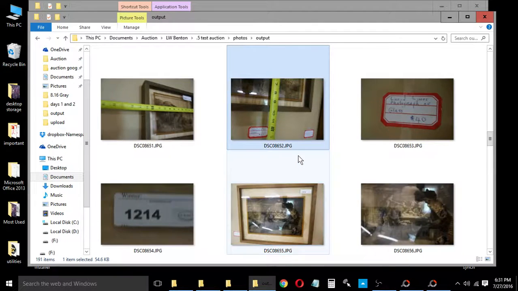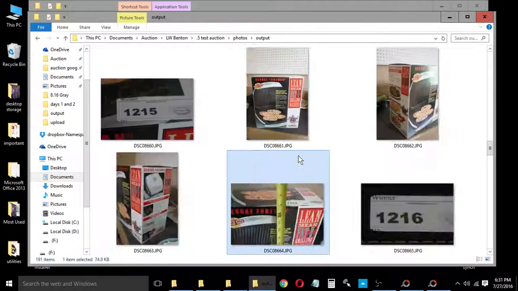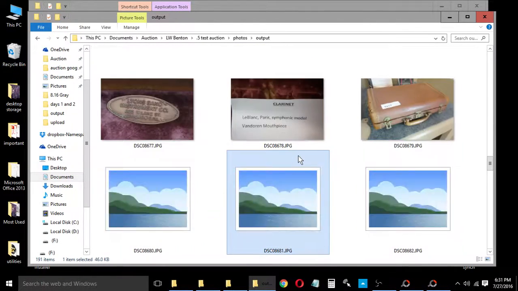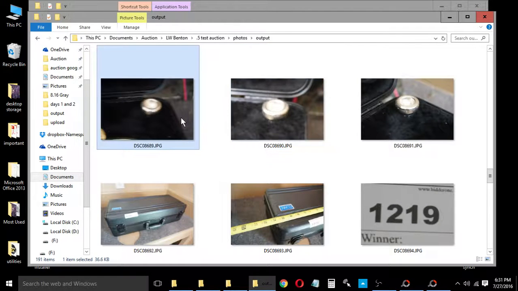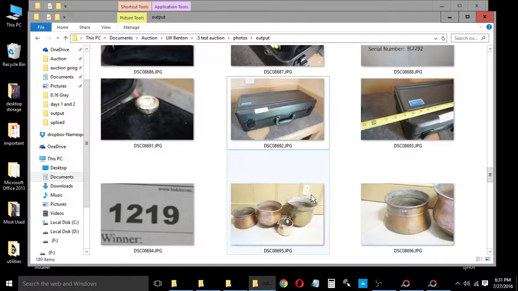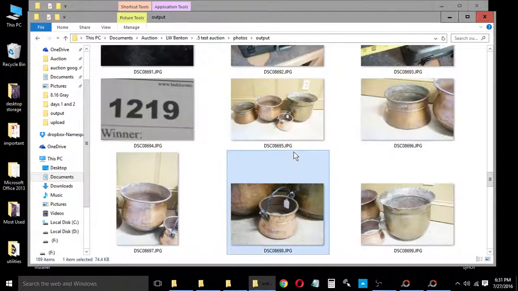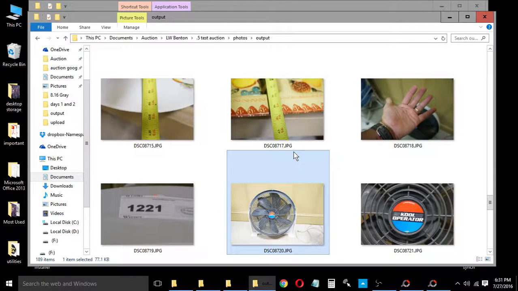So I will scoot down some more. This is where my flash blew out. I'm going to end up having to redo all those pictures, but I gave it a shot. Oh gosh, those are two blown pictures. Alright, I'm going to select this, and then I'm going to hold down the control button and select this. Okay, so both of those are just awful. Now I'm going to right click and delete, and that will get rid of both of those blown pictures. So you can see that I'm actually doing some editing here also from these thumbnails.